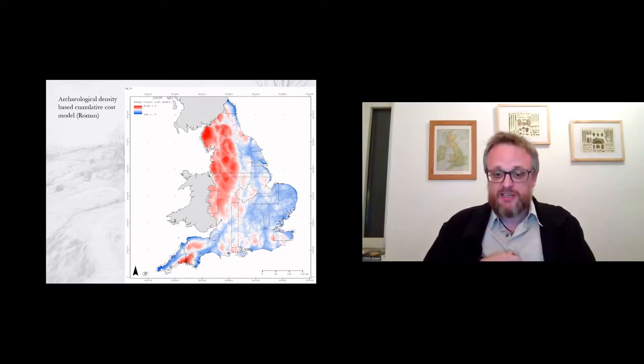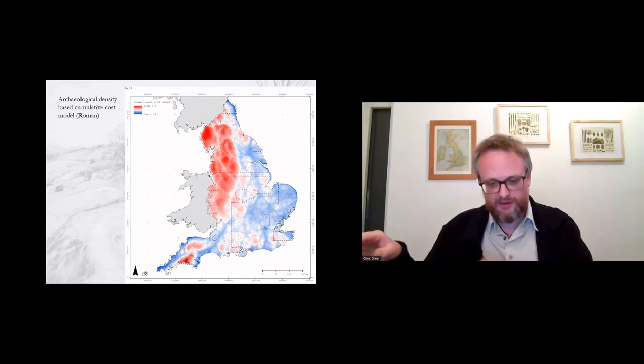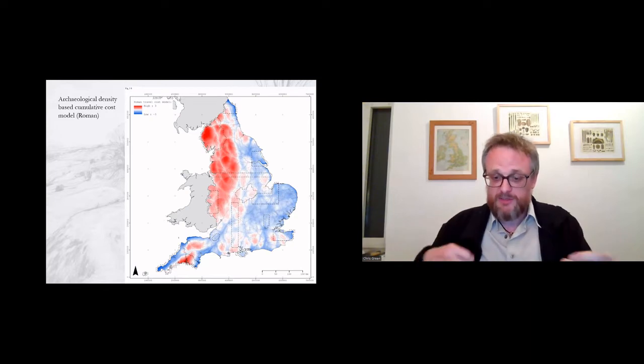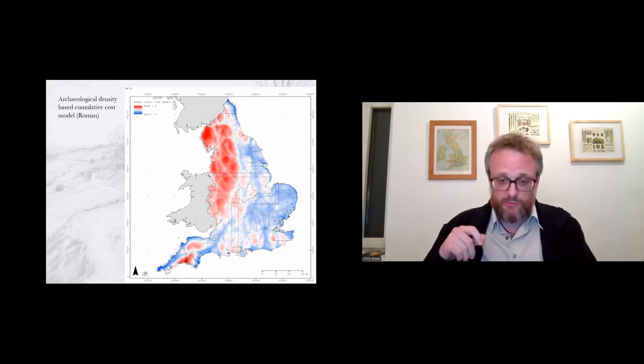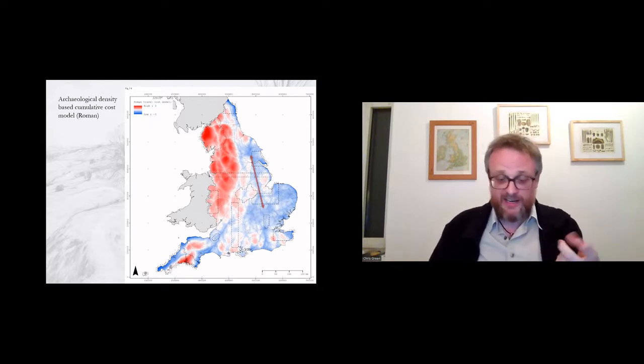The first thing that really strikes me looking at it is the clear appearance of the road network as areas of lower travel cost, alongside some of the river valleys, particularly in the northwest. One would expect the roads to show up as they were included in the archaeological density and the input data, but they're only one element of the data set used, so they shouldn't be completely dominant. The second thing that strikes me is the similarity to the terrain-based model we were just looking at. Note again, and I put this arrow in exactly the same place, the appearance of this corridor from the home counties to Yorkshire.